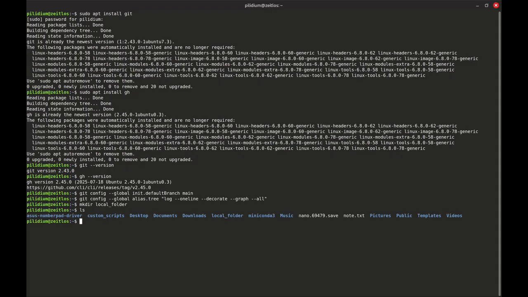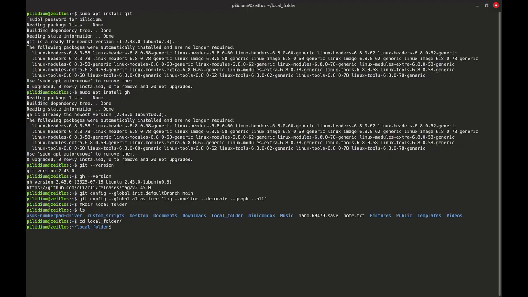Now I would like to get into the local folder. So in order to be able to do that, there's a command called cd. Cd means change directory. So directory, repository, folder, these three terms are something that I'll be interchanging and using. And pro tip, you can use your arrow keys to go back to the previous commands. Arrow key up and arrow key down. And if you would like to use autocomplete, there's the tab key that you could use.